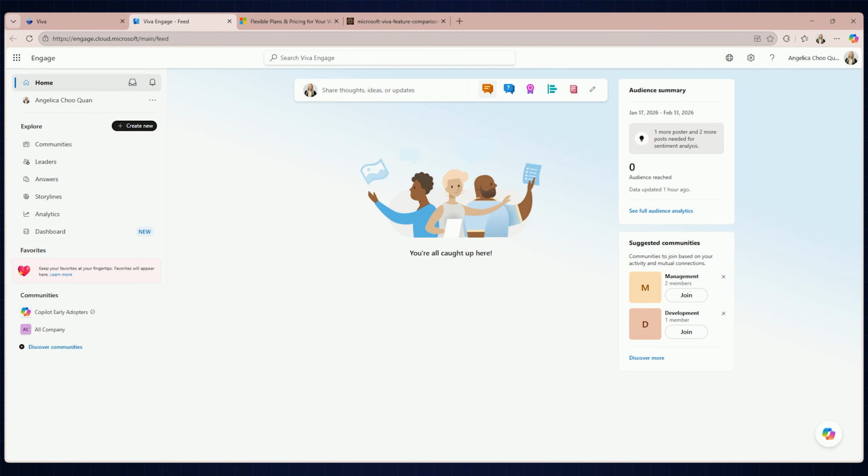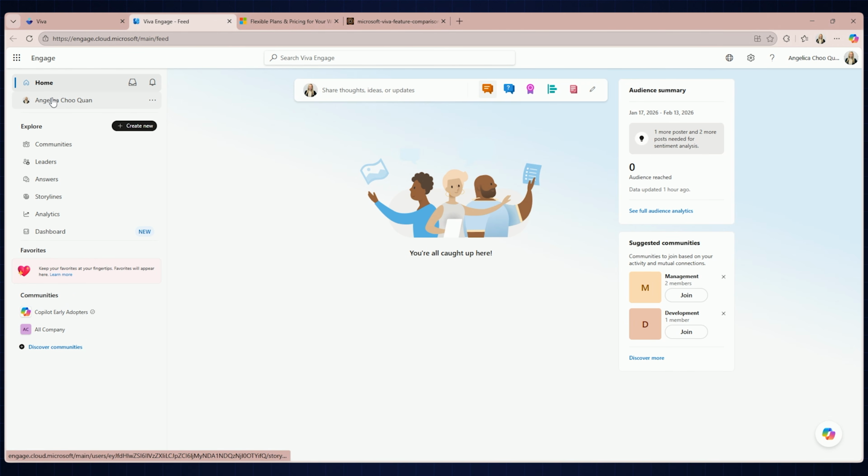Now, Viva Engage is designed for organization-wide discussion, knowledge sharing, and leadership communities, not necessarily day-to-day task chat like Teams. But this is where it comes in super handy. It's super resourceful for something like Copilot adoption, especially when we can embed this right into Teams and make it available as its own community and space just for asking questions on Copilot and seeing how others are using Copilot. So Viva Engage gives you a place where you can make that happen inside of Teams.